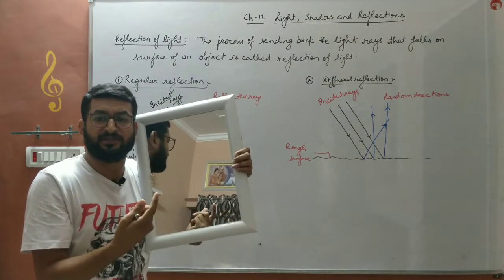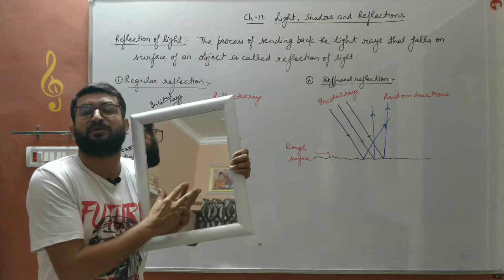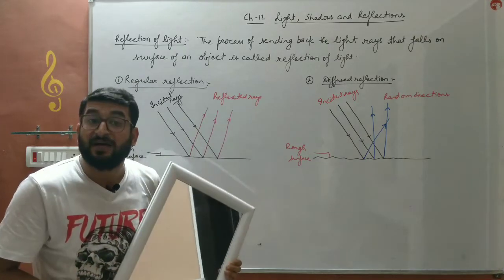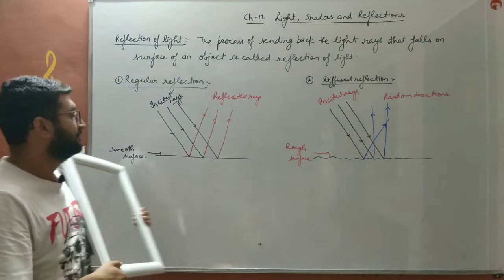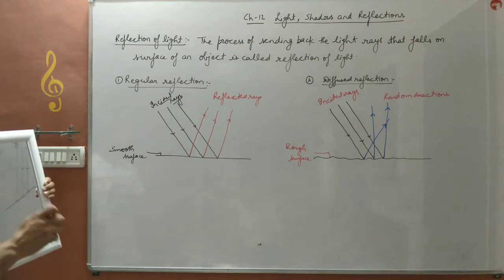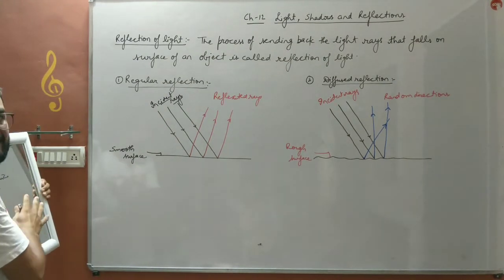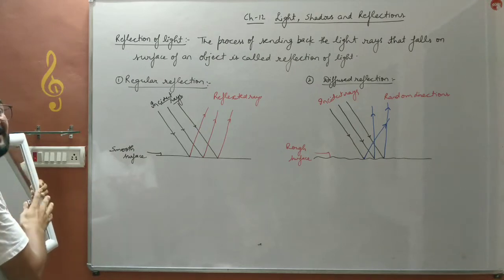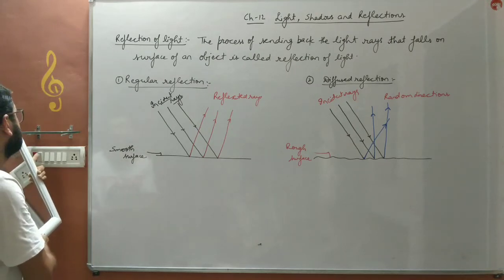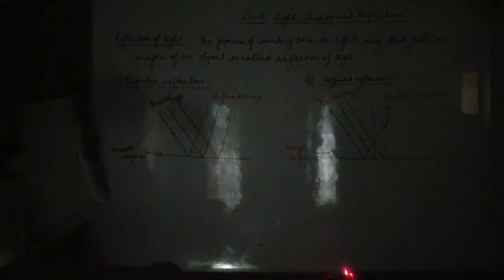You can see easily, children, the image is formed by a plane mirror because it performs regular reflection. Now, children, we will discuss an activity showing that plane surfaces are much better at reflecting light as compared to rough surfaces. I have a laser light in my hand. This is the laser light. When I throw this laser light over the mirror, you will see a reflection over this board.